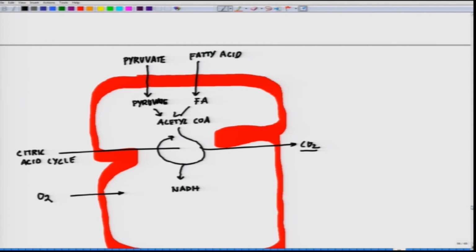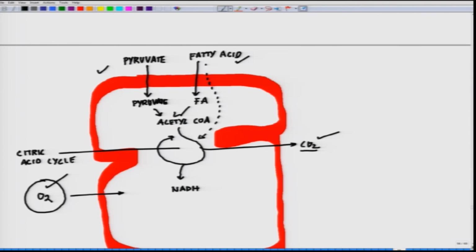So, what you are observing here is a summary of the flow of major reactants into and out of the mitochondria. These are the major reactants which are going in, and this is the output, and this is another input. So, you see 3 inputs, but we are mostly concerned with this input. Pyruvate and fatty acid enter the mitochondria and are metabolized by the citric acid cycle, as you could see here. So, these are entering and taking part in the citric acid cycle.